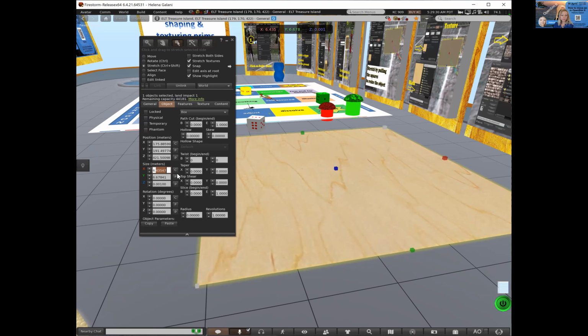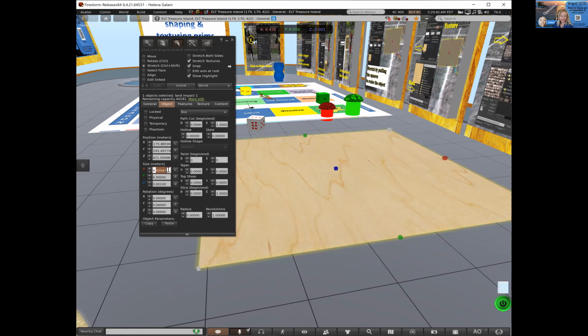Okay, if I just make it 6 by 6, this is not a 0. Okay, then this should be fine. The next thing to do is to change the texture because I want it to look like the one on the back, like the board game, Beware of the Dragon.